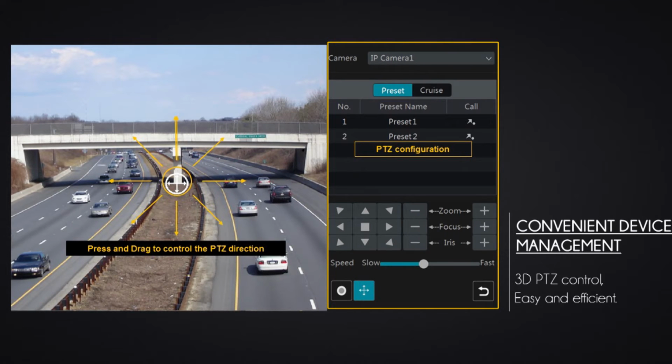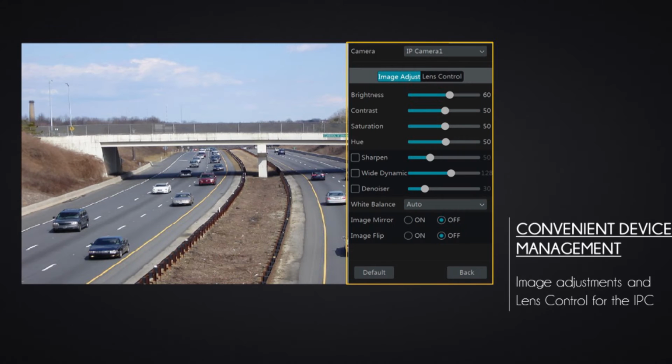Same thing with the PTZ control. We added a 3D PTZ control where you can left click and drag around, or left click and drag and zoom. So it's a 3D PTZ control, and that's an extra feature that we added to our PTZ feature. On top of that, we've added 2 extra features to the image control, which are lens and image adjustment. So now you're able to change white balance features, WDR. You're able to flip the camera in case you accidentally put it upside down or backwards, or if you need to change the angle, and the brightness control. All this is for the IP camera.